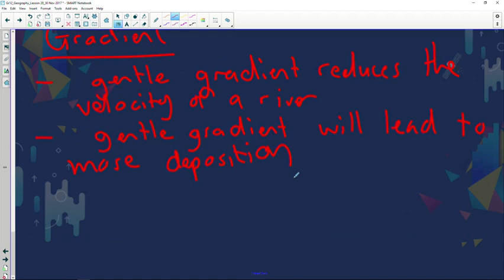Now if you look at one of the characteristics of the low stage of the river, it flows sluggishly. And what happens? Braided streams develop as well as meandering because the river is flowing very slowly because the velocity has decreased. Right, let's quickly go to our next question.